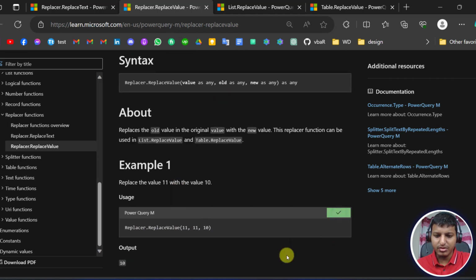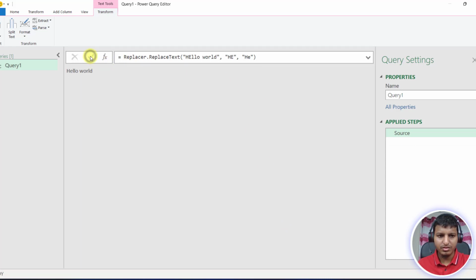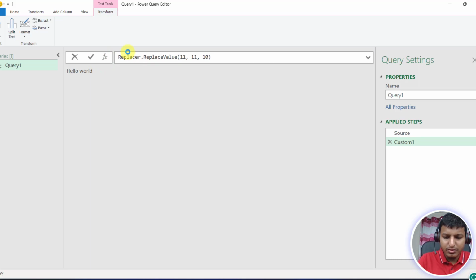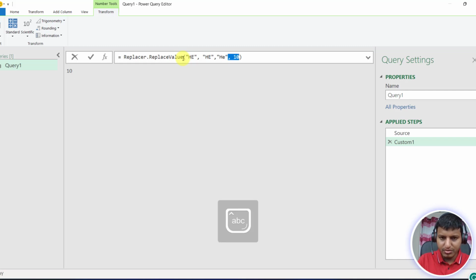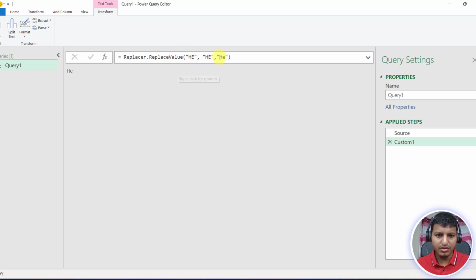So what does this one do? Let me copy this and create another step, then we'll see. It will find this value and replace it with this one, and this is the entire cell content, the entire value of that particular thing. It will only replace if the entire thing is matched. Like if we say find HE and replace with HE. Now if you look at this section, you can see it is saying HE, but if I just say okay hello, and now try to replace this, it will not work anymore, because it's not replacing this HE with this.